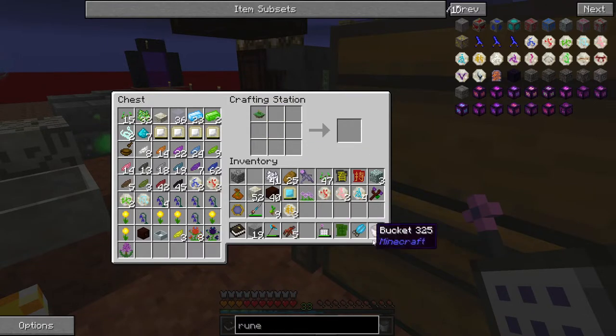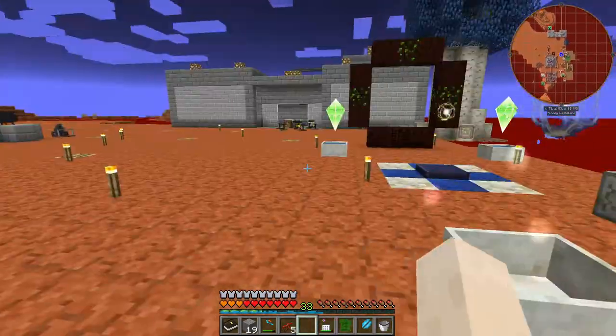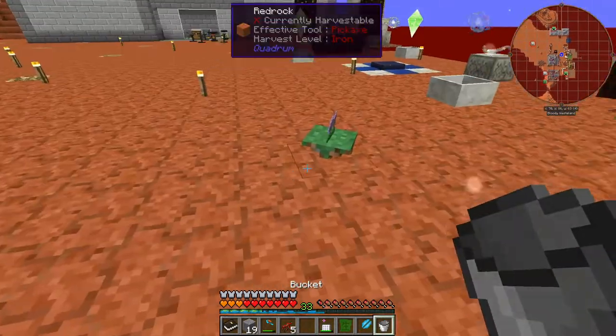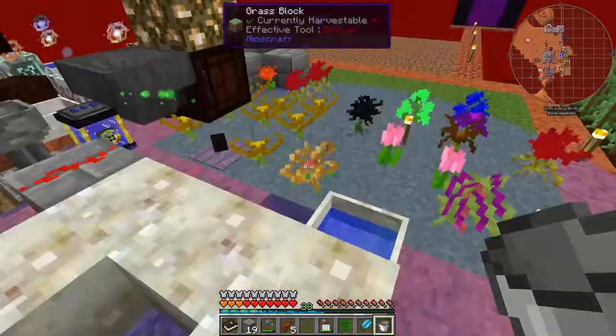And if I take any floating flower and any other flower, like my Giulia, I make a floating Giulia. The beauty of floating Giulia, you can put them like this anywhere, not on dirt, not on anything. And if I was to put down water, it wouldn't break it. And here, you see these flowers?